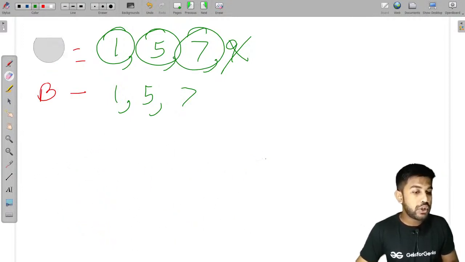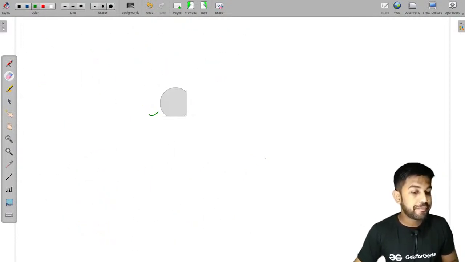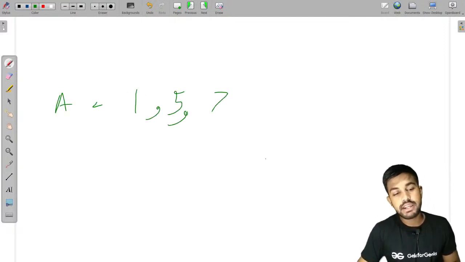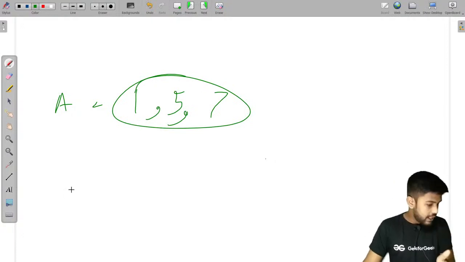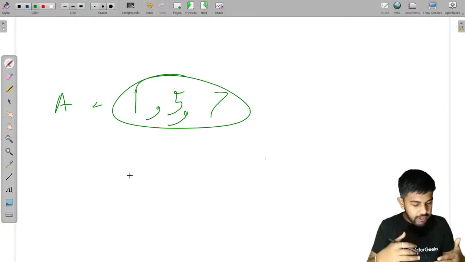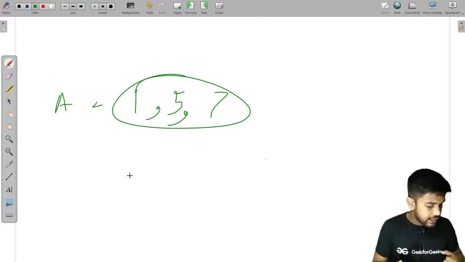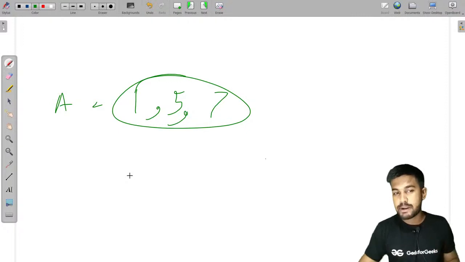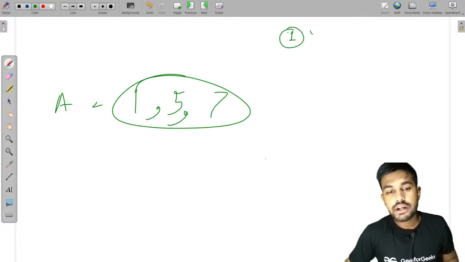So what I want you to say is, the elements of A which are not in 1, 5, 7, we need to delete. The elements of A which are not in B, we need to delete. The extra elements in A which are not in B, we need to delete to convert it into B. Extra parts need to be trimmed down. Simple thing. So trim down the extra.